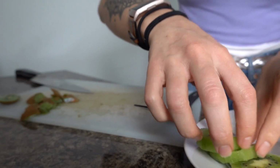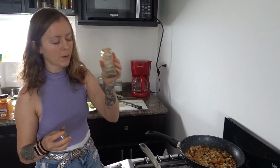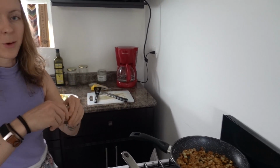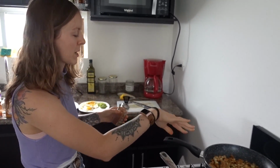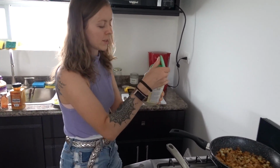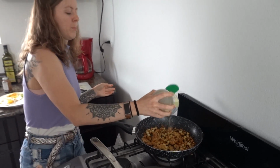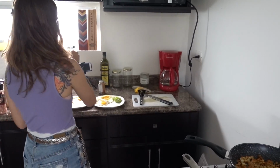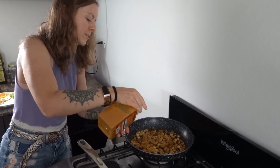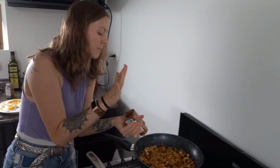Okay, so before the potatoes are done, we have to spice them. I usually do some chili powder, just a little bit of that. And I wait to do this till the end because otherwise there would be so much smoke in here because the spices start to burn basically. We have this garlic seasoning that we got from Costco. Dump a bunch of that on there. A tiny bit of turmeric for the health benefits. I don't really like the flavor of turmeric that much, but just a little seasoning of that. Use some paprika.